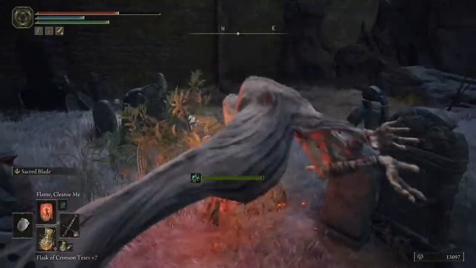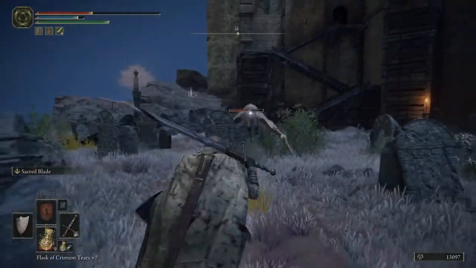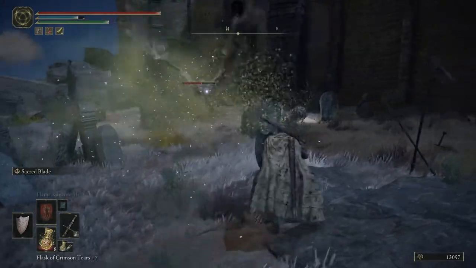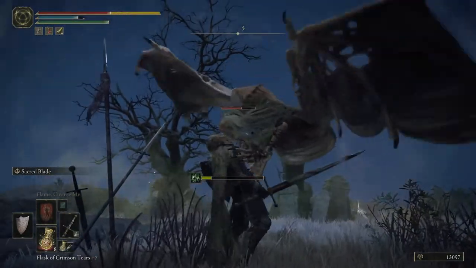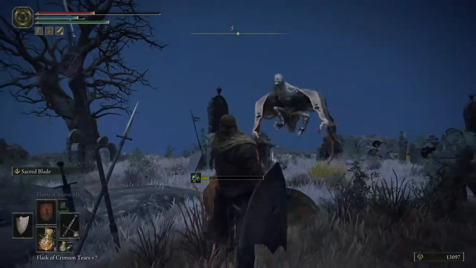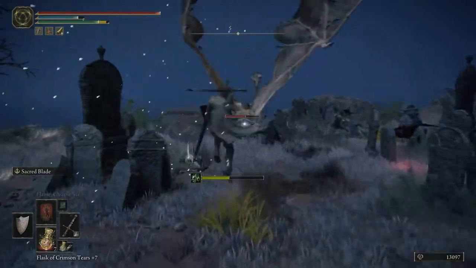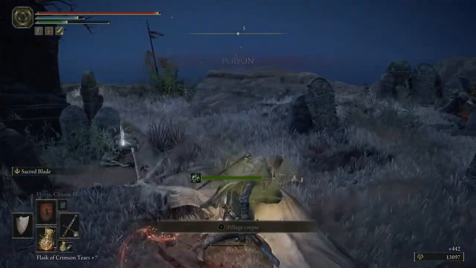That's easily cured. Ow. What are you doing, lady? Come here. Oh, she has a grab. Oh my goodness, that does so much health. Okay, just run in past the poison and kill her, grub. She's the worst.